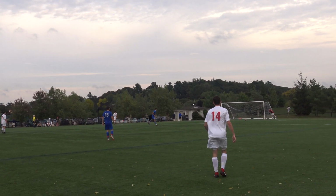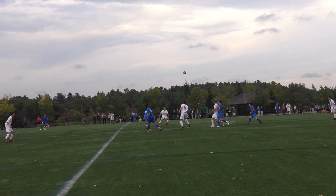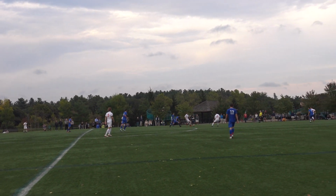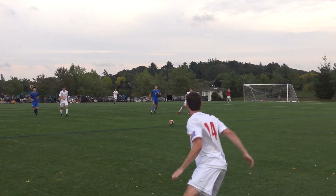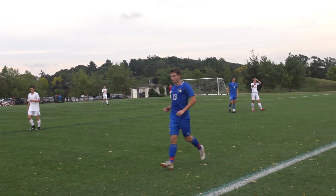On here now. Let's go. Goalie to the middle of the field. 11 off his left leg to 17, steps around it. 17 steps back, puts it on the ground to number 2. 2 sends it back. He comes out to our side. 14 gets poked away by Eric. Out of bounds.